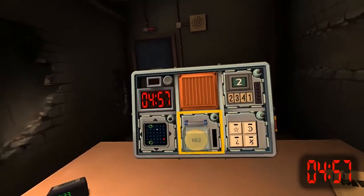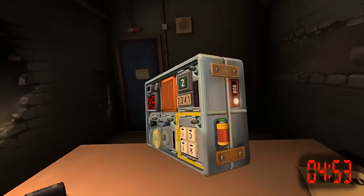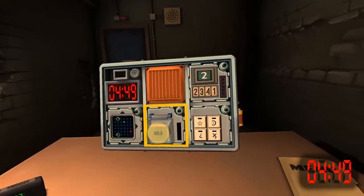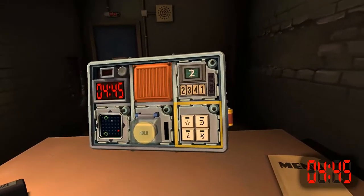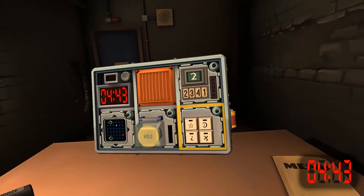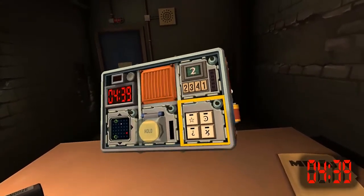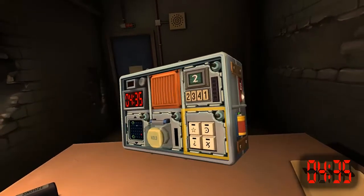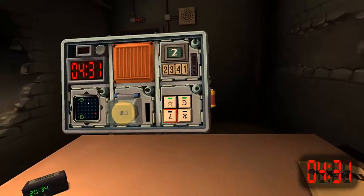Alright, let's start with the big button. And, well, okay, Nick, go to the big button, Mike, you can go to symbols, please. Symbols, I'm on symbols. Alright. Yeah. There's a star, there's like, what would it be? Like a crescent moon facing left with a dot in the middle. Like a weird looking X and an upside down question mark. Star, weird backwards moon. So it goes backwards moon, star, X, question mark.